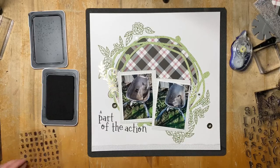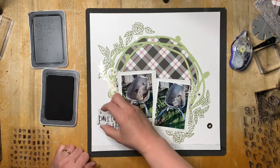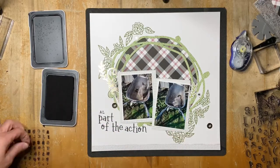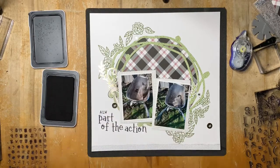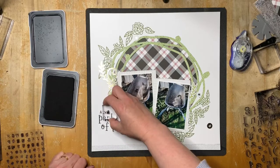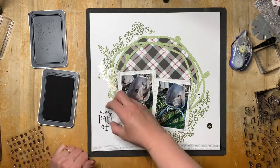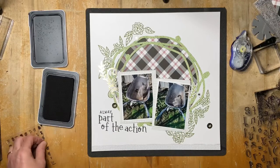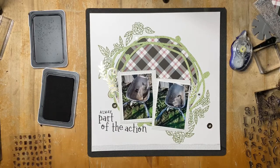So I am now stamping always using this typewriter alphabet. Like I said before with these photos, Rua always wants to be part of the action wherever that action's happening. He's currently asleep on the table in front of me. Again, he likes to be around people, and so that's exactly what he's doing now, as well as in this photograph.